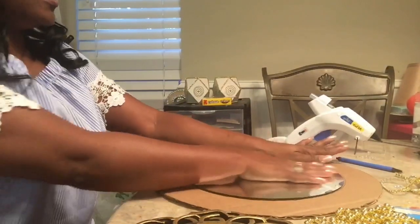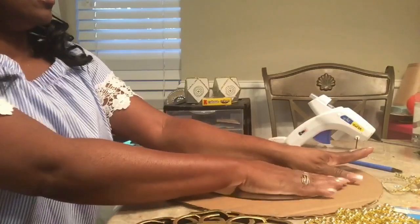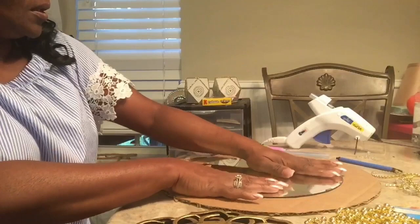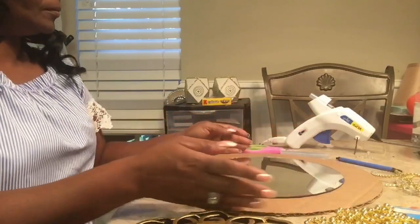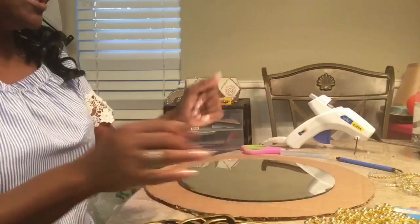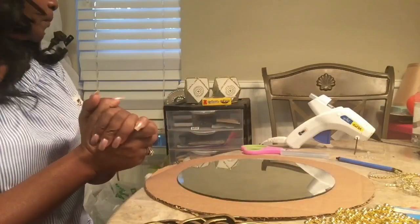Press down so that it can seal. It lays flat evenly. And yes, there will be fingerprints, but it's no big deal. We'll clean that up.